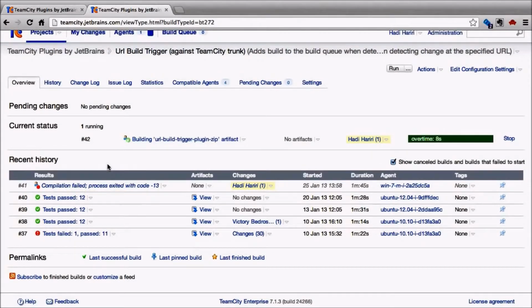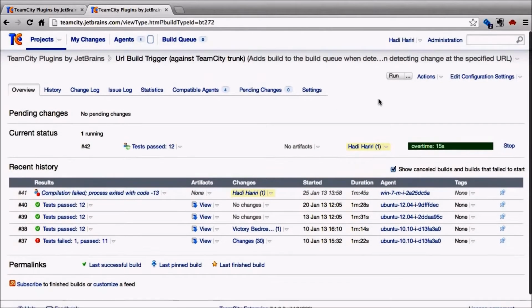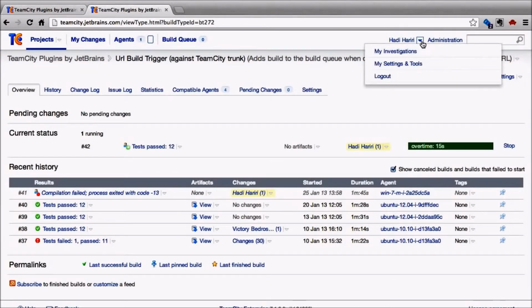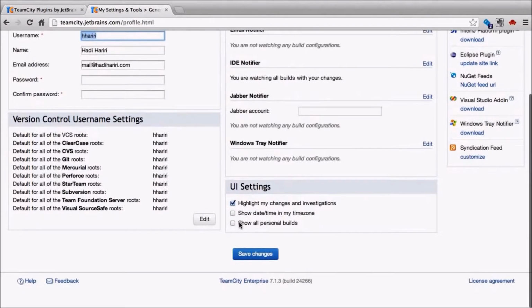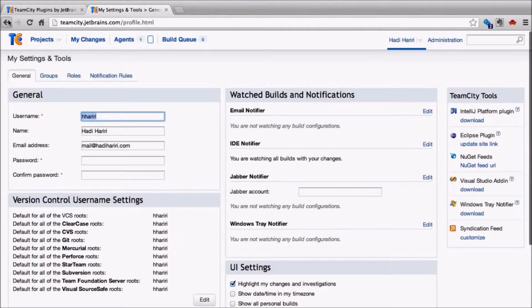To all effects, this is exactly the same as an actual build like all of the ones below, with the difference that it is mine. That means that nobody else can actually see this build unless, of course, they specify that in their profile. If we go to our profile settings and tools, the option show all personal builds will mean that I will be able to see the personal builds of other people.